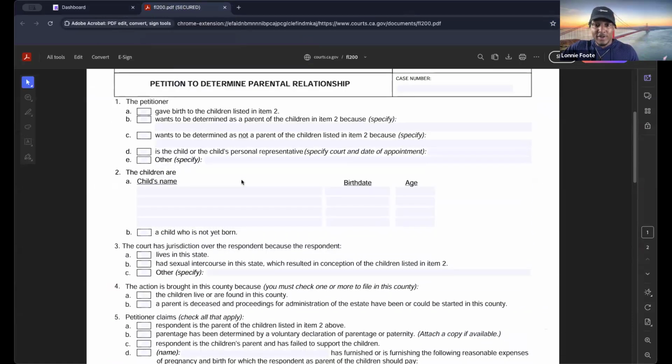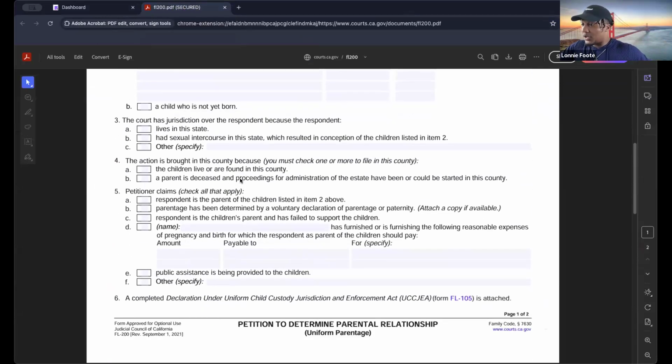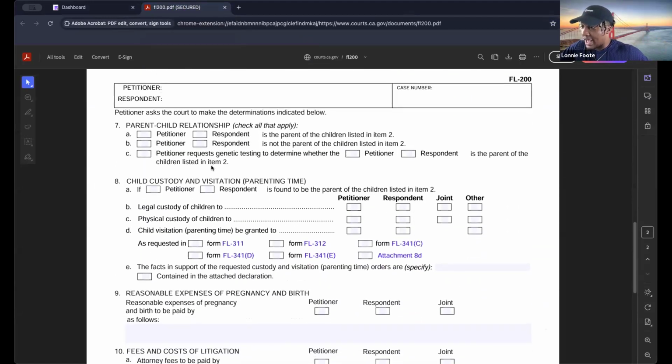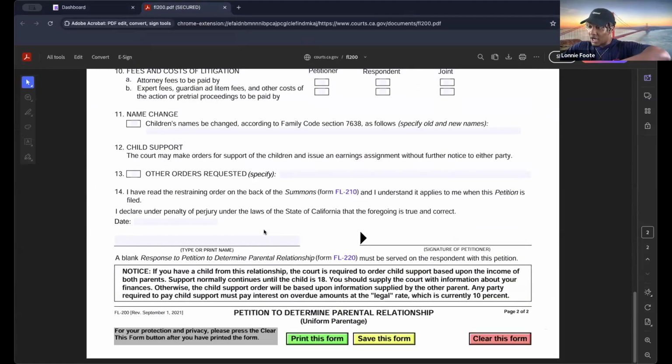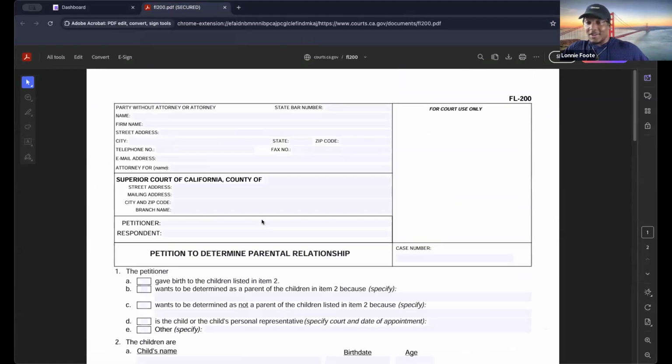Our goal for today, going into PDF for Blueprint, which is our secure AI, is uploading it to Gavel and having Gavel create questions based on all of these different checkboxes and fields here, so that all someone has to do is answer the questions and it automatically populates into this PDF.